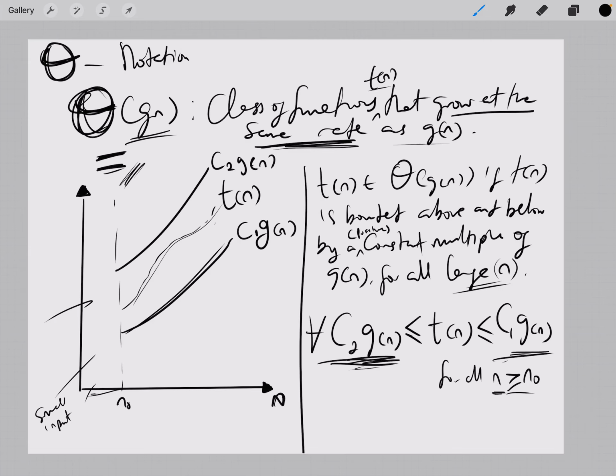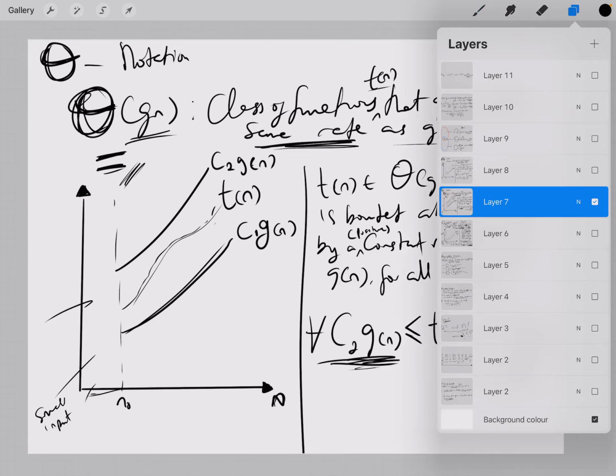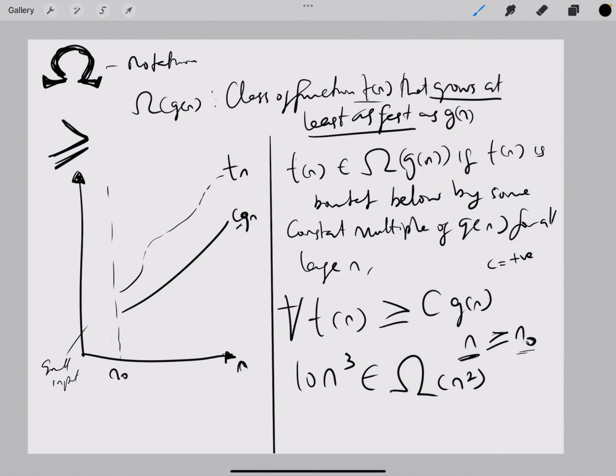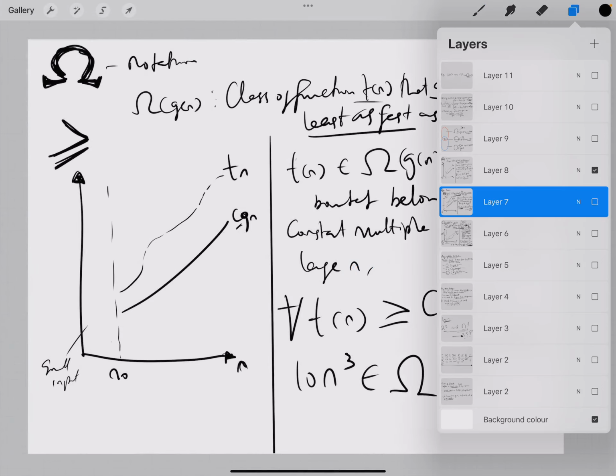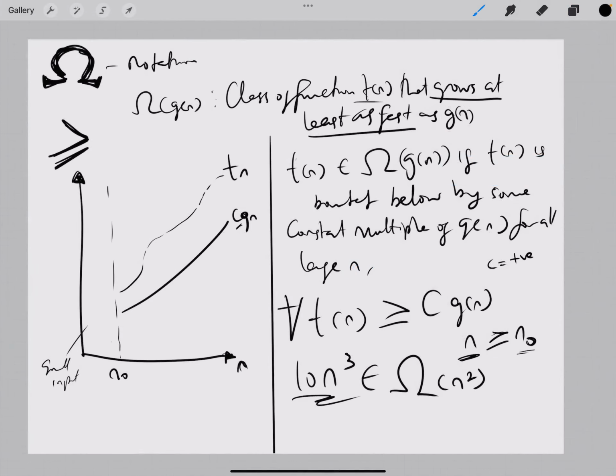Having said that, then moving on to big omega. Big omega, by the name, suddenly sounds more like a boss name. What this is dealing with is a class of functions T of n. So T of n is a class of functions. It's not just one function. We can give examples, but it's a class of functions, so it can be anything as long as it fits into that.